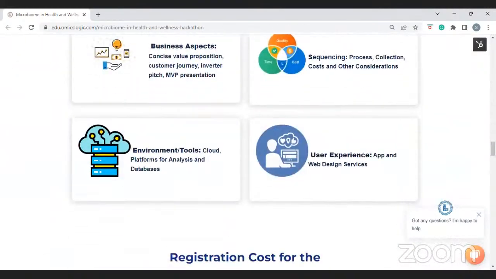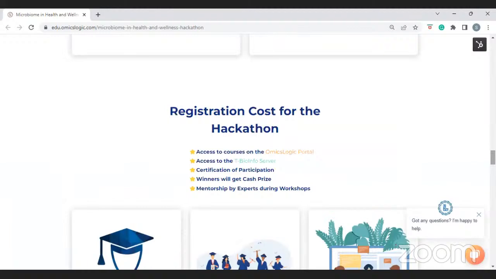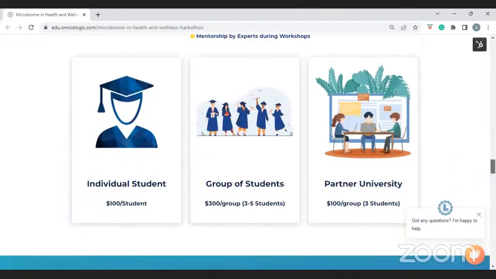Talking about the team formation, students can participate in a group of minimum 3 and maximum 5. You can form a group with your colleagues or peers from the same university or the same industry, or you can even connect via LinkedIn. As I could see, one of the participants was asking who is interested in teaming up with her. That's a great idea. By this you can broaden your horizon and spread your roots into different networking people.